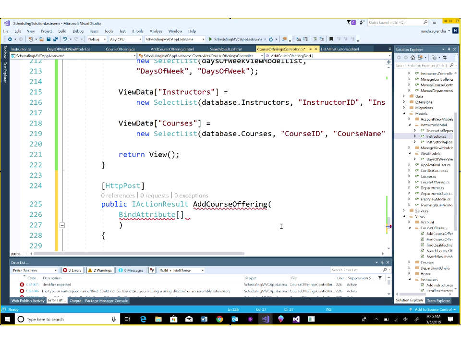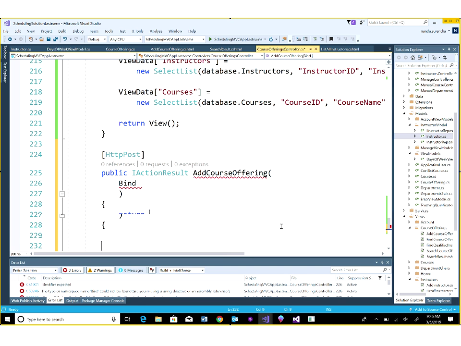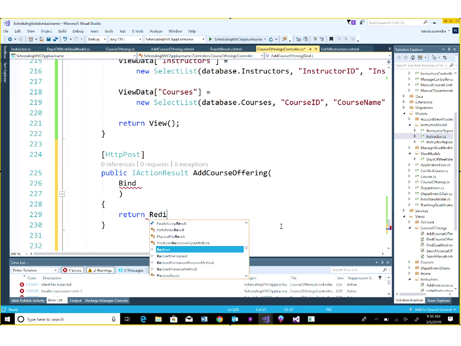I'm going to bind it, just to make sure that this is going, I'm going to say return. I'm going to return it by redirecting it to a particular view.